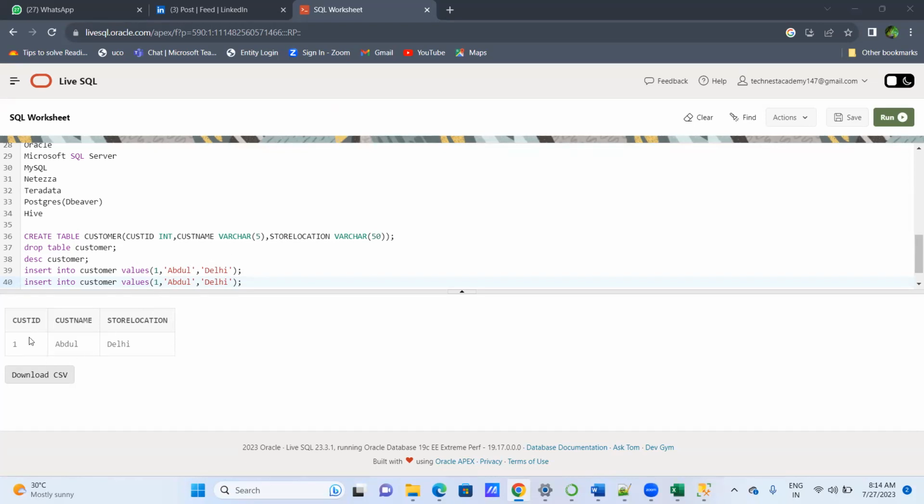So you see, we have inserted one Abdul, Delhi. You might be thinking that it is varchar 5 here, so how was it inserted in this table? Let me try to insert one more record. Customer ID 2, Ramanujan, and suppose he is in Chennai.